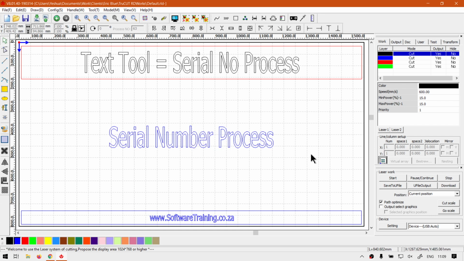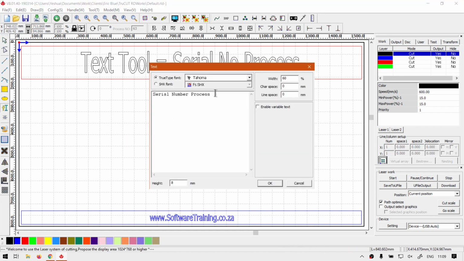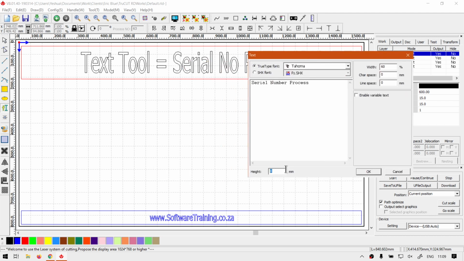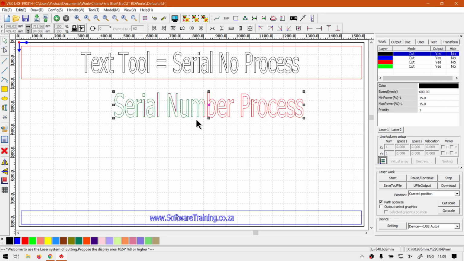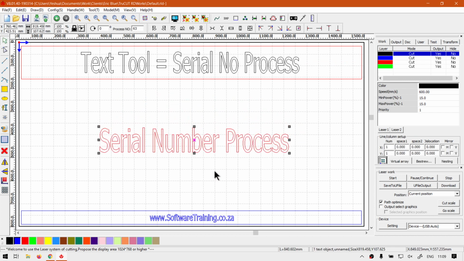So first thing I'm going to do is remove this text, add some new ones, then what you name it doesn't really matter. I'm just going to call it serial number process. I'm going to leave that the same, set a scale. Now this might be more relevant before you enable your serial numbers. I would say you can maybe use this temporary text over here to scale it. So I'm going to make it about maybe 100, just to see if that's not too small. Obviously this will be rather small on an actual product. Serial numbers are not something you want to be popping out at everyone, but just for the demonstration I'm not going to make it too small.